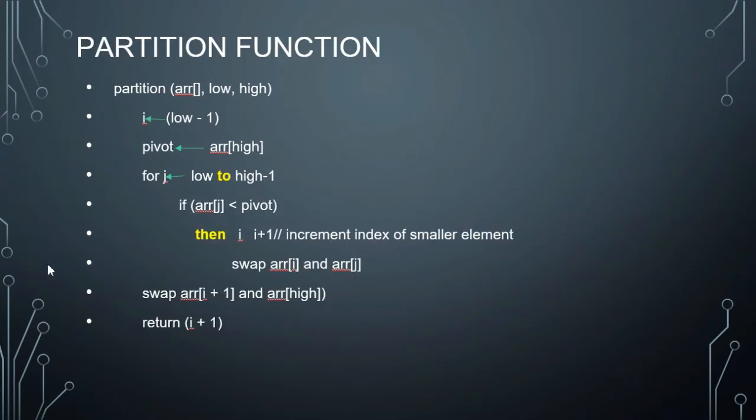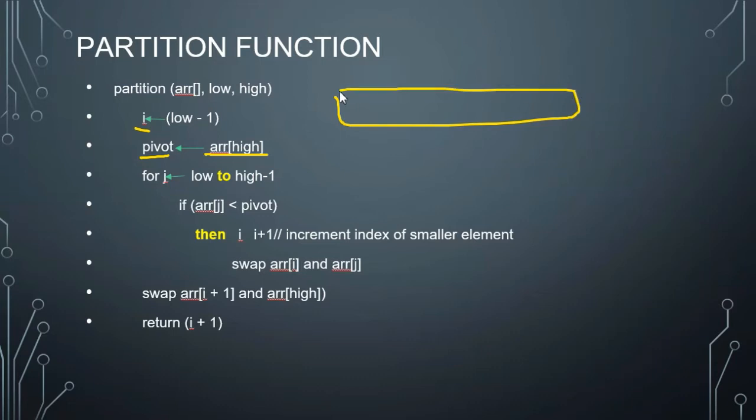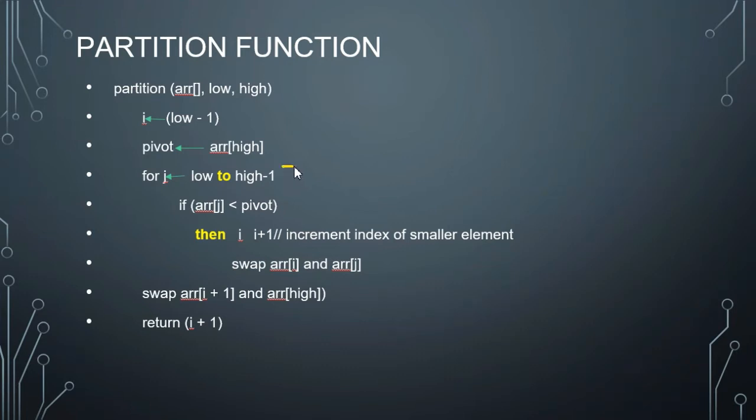And as we mentioned earlier, this partition method will first of all choose the pivot from it. If the low value is, -1 is assigned to the i incremented, pivot is assigned as the array of value high. If the array has a high value, it is assigned to the pivot, array of high assigned, which we have assigned to the pivot.